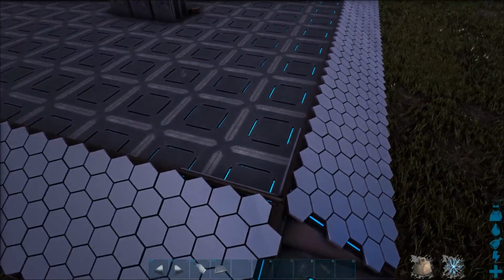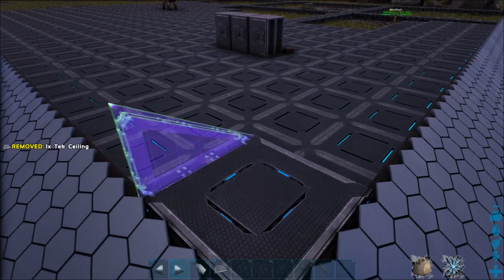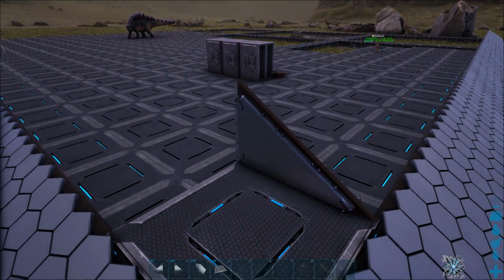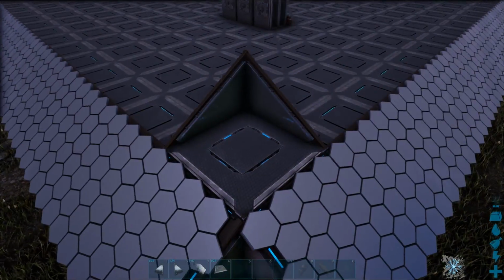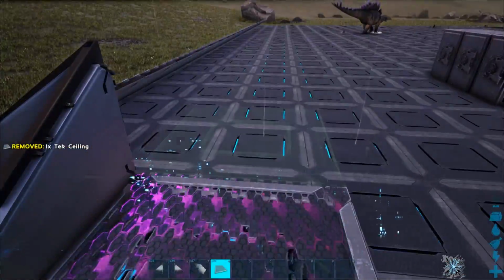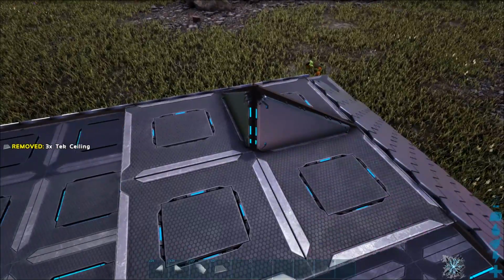So we've got two walls in this corner. Put a ceiling on top, then the slope walls each side. Now that will support the next level of slope roofs, but we're going to need to keep building up. So what I'm going to do is build three ceilings around the back, like so. So it's four ceilings there in total.